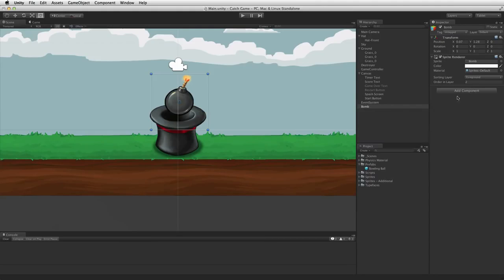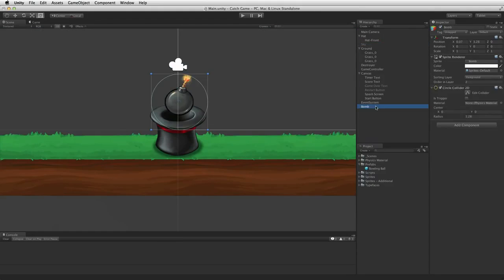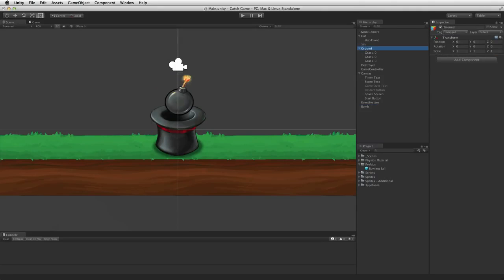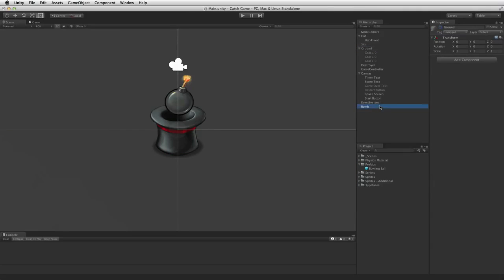First thing that we're going to need is we want it to fall down under the influence of gravity. So we want to use physics 2D and add to it a circle collider 2D. Now I'm going to turn off the sky just for a minute because the sky is a bit bright when it comes to that collider, and we can see the green lines there. Let me turn off the ground as well, just because it's a bit distracting. So there's the green line of the collider.